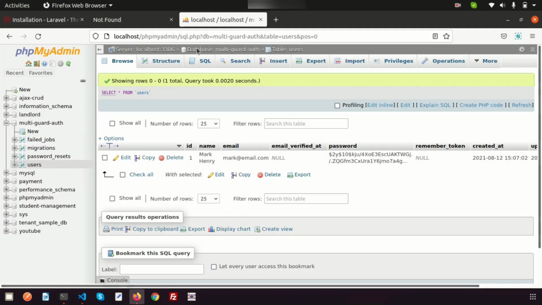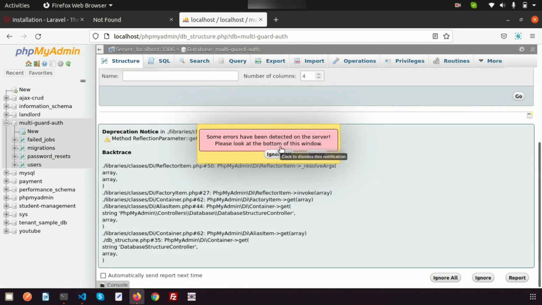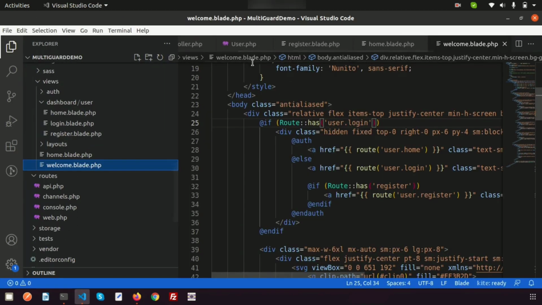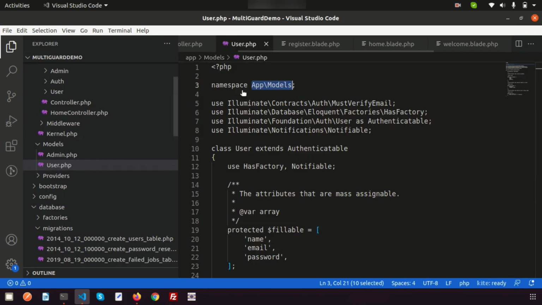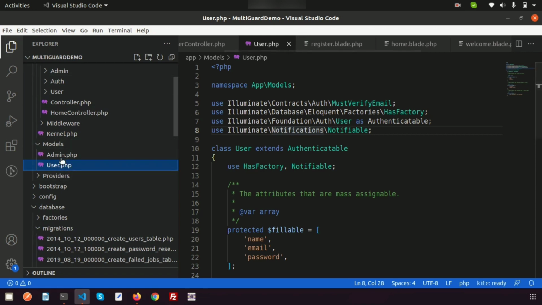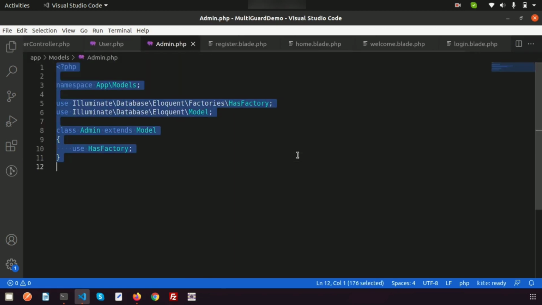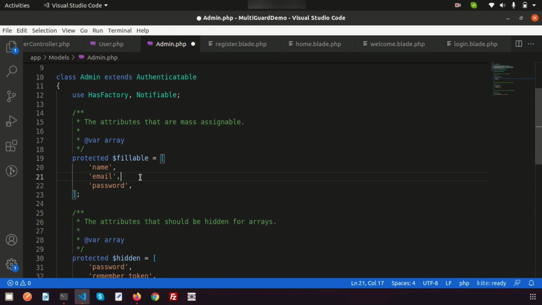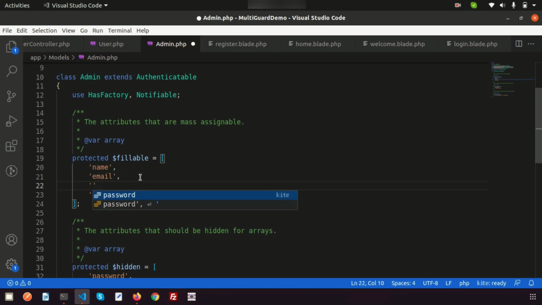For now, if you go to the database, we have only the users table, right? So here I will create an admin table. Let's copy the user definition into the admin. This is the user model. Copy these things, go to the admin model and paste it here. Simply change the class to Admin. For admin, suppose you want to add something extra, so I am going to add one extra field. Write phone as fillable, and I will add this into the migration file also.